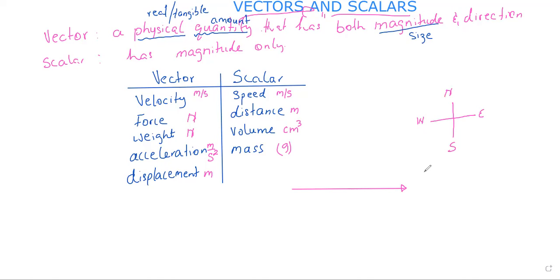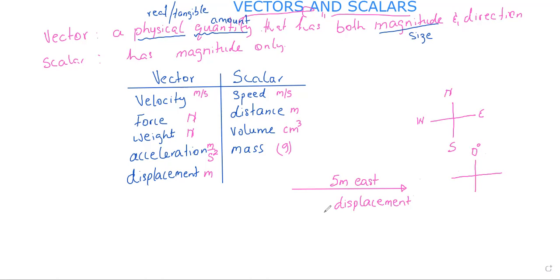Or you also have the degrees. 0 degrees is here. Those who are doing mathematics know that their 0 is somewhere on the east there. In physics, our 0 is up there on the north. Now, this can be the same as 5 meters east as a displacement. This becomes a displacement. A displacement vector can be represented in that way.